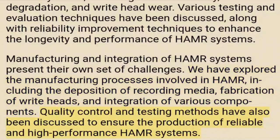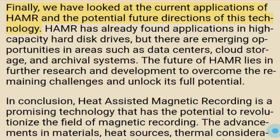Finally, we have looked at the current applications of HAMR and the potential future directions of this technology. HAMR has already found applications in high-capacity hard disk drives, but there are emerging opportunities in areas such as data centers, cloud storage, and archival systems. The future of HAMR lies in further research and development to overcome the remaining challenges and unlock its full potential.